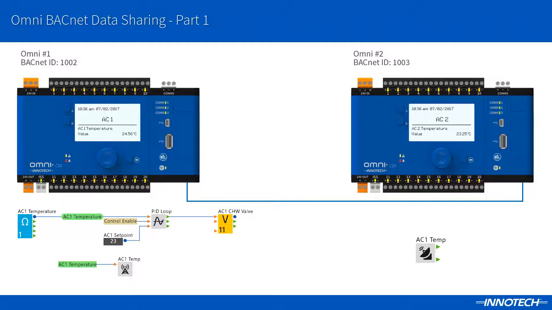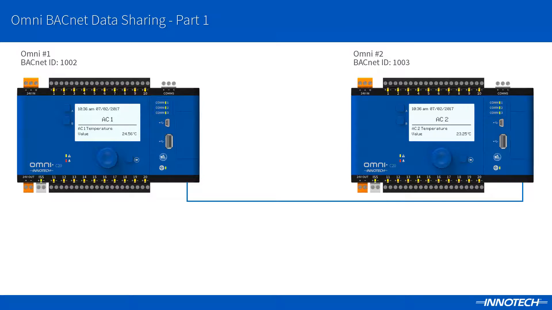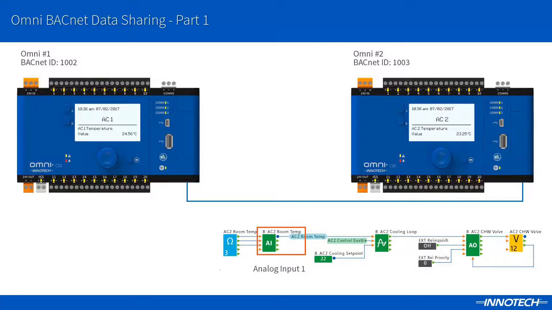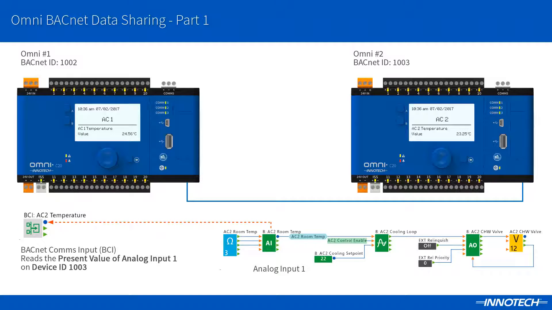The traditional method of using global blocks to share data will not work within the BACnet network. These are reserved for the Maxim and Genesis devices on an Initec RS-485 network. This example demonstrates that we can read back the room temperature analog input present value from OMNI number 2 into the BCI block on OMNI number 1. We only need to configure the properties of the BCI block to target the remote BACnet object and property. Essentially a BACnet object on a BACnet device is globally available to OMNI using the BACnet comms blocks.